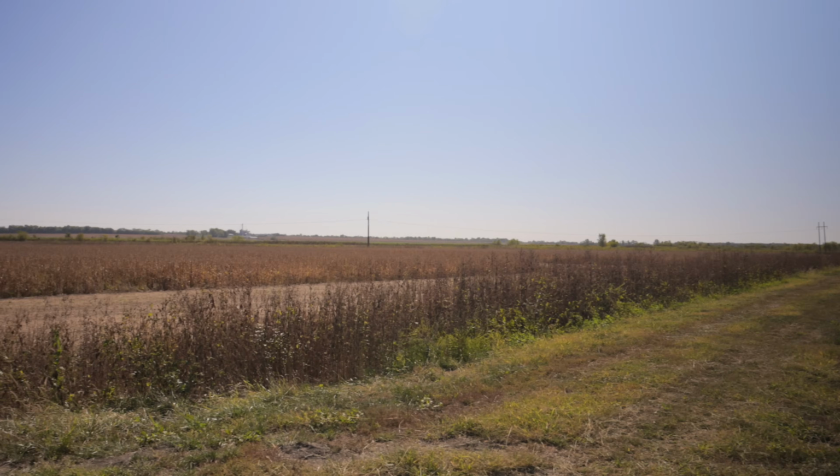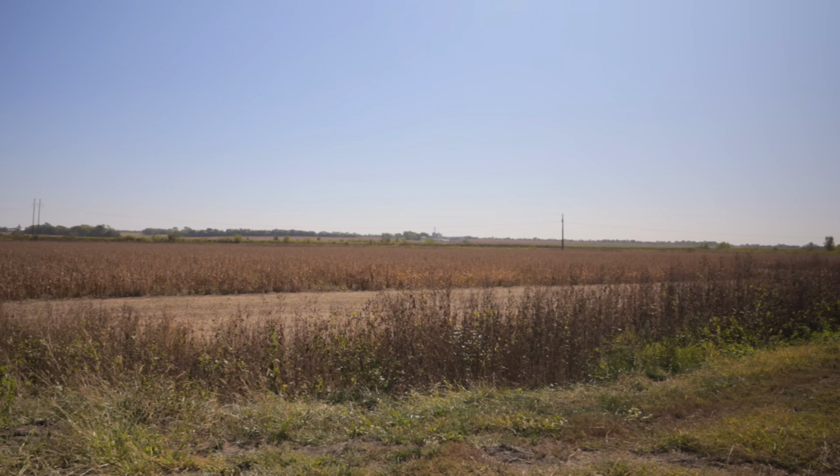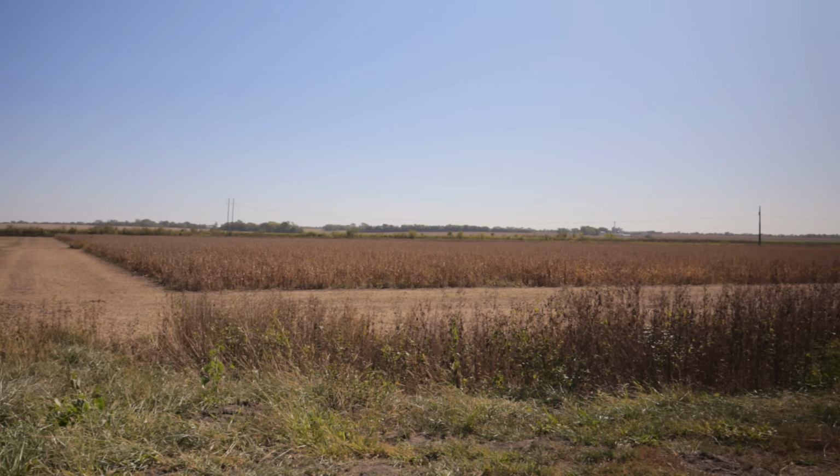These fields have some roll in them, some topography changes, whereas you go to Arkansas or something that's zero graded, they got it all at once. So we like to keep them pinned to certain areas so they don't get all the food at one time. Works a lot better that way.